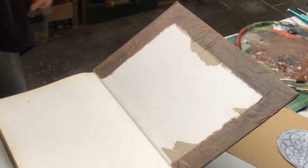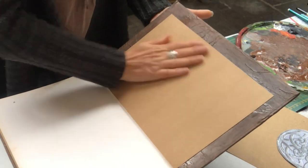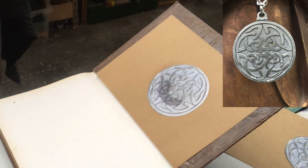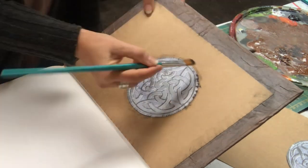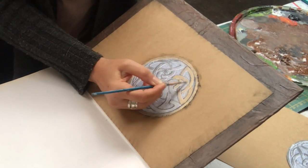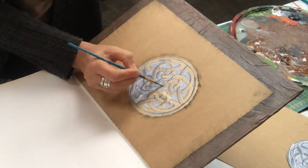Now for the inside of my book — I'm taking different shades of brown and black to create that leathery look. Then I have a piece of thicker cardboard-looking paper that I just glue into place. As an extra touch, I have a Celtic symbol — a Celtic knot — that I photographed from a piece of jewelry I had at home, printed it out, cut it out with my scissors, and placed it in the center. I'm dry brushing the whole piece, then taking gold color to fill in that Celtic knot. And I do the same on the back side of the book as well.